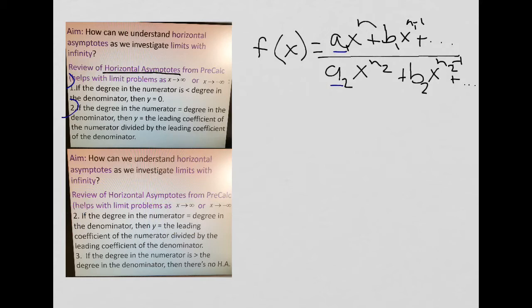Actually, they're more like rules, and these rules are created by understanding the end behavior model, which is what we'll get to soon enough to understand how to find limits even further. So you'll understand how these rules even developed. So 3, if the degree in the numerator is greater than the degree in the denominator, then there's no horizontal asymptote. So it's really just 1 and 2 that'll help us find it, but 3 will tell us if there isn't one. And again, this is only the rules for these types of functions.